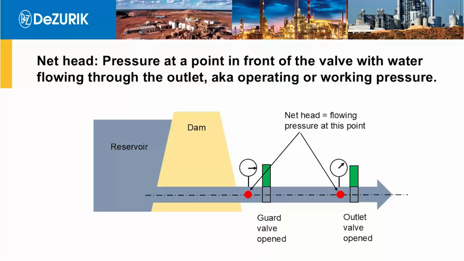That's important to note because if you ask us to size a valve, we size valves based on the net head. So the pressure right at the valve is what we size the valve on. If they only give us the gross head, then we have to ask them, okay, what are the losses between the reservoir and the valve? Because that can reduce the head.